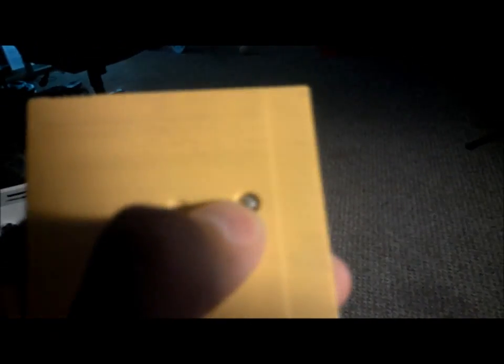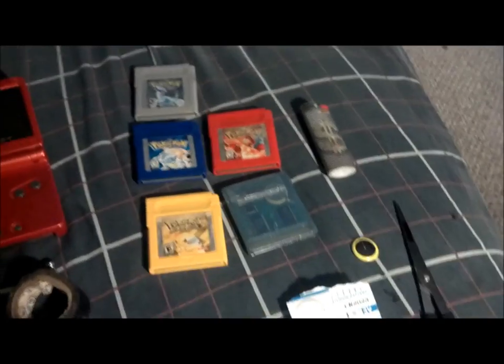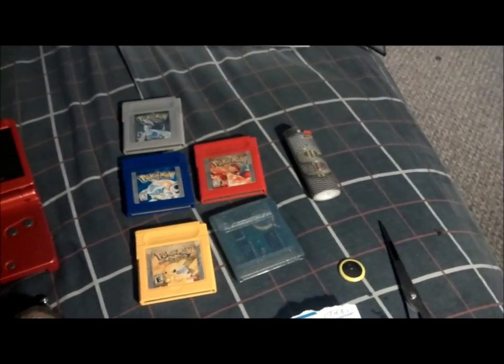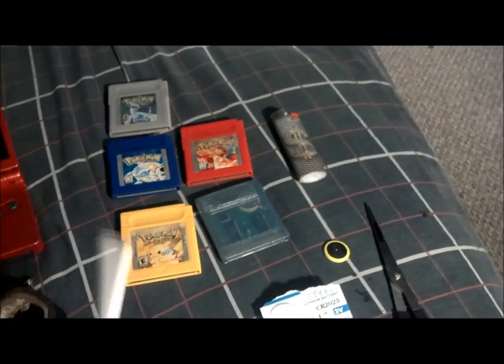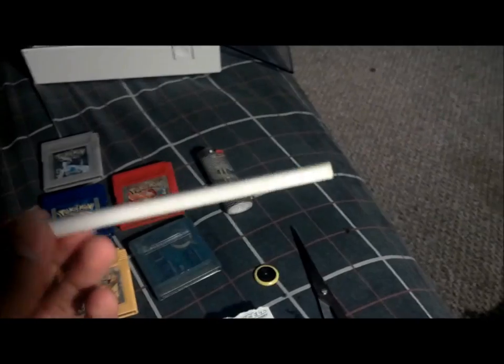probably scratching the area around the screw. You can get some scratches in there if you're not being careful. If you don't care about scratches in your game and all you care about is playing it, then that's a really easy way to do it. But if you're cheap like me and you don't want to spend $7 for a screwdriver, the third alternative is to get a pen that you don't want or don't use.